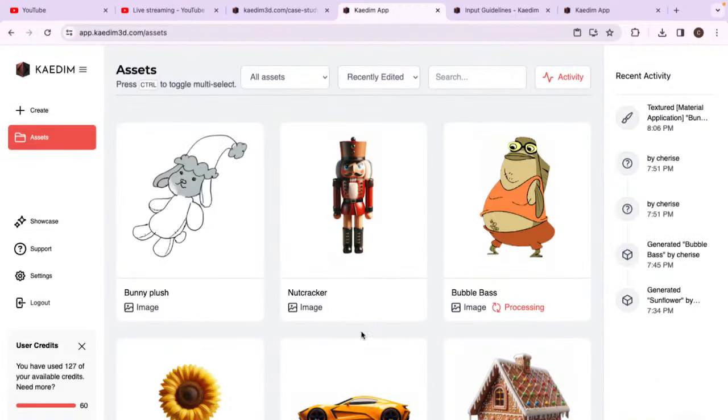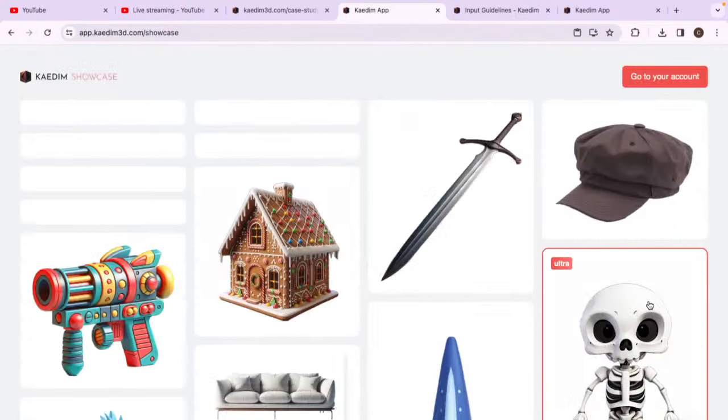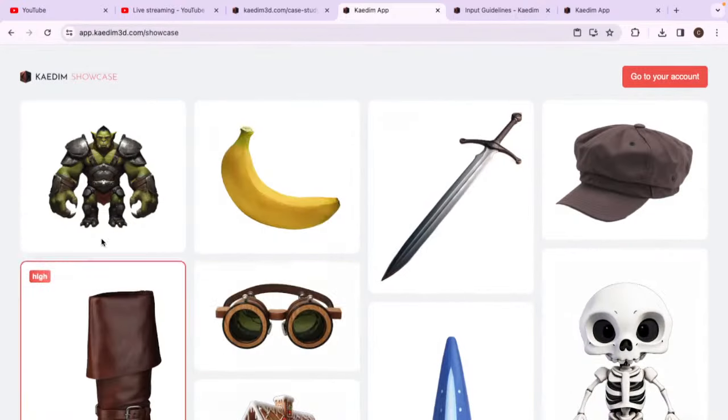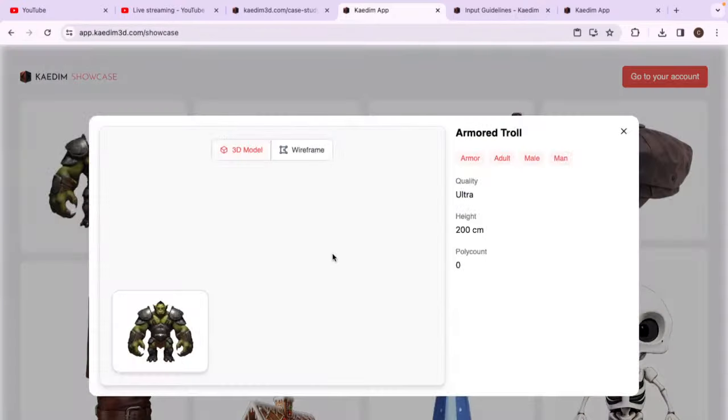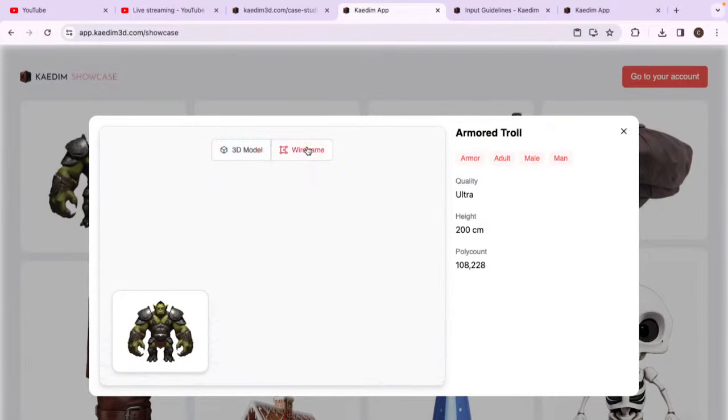We do have examples of Ultra characters in the showcase. So this is a good example. So it can make full characters.